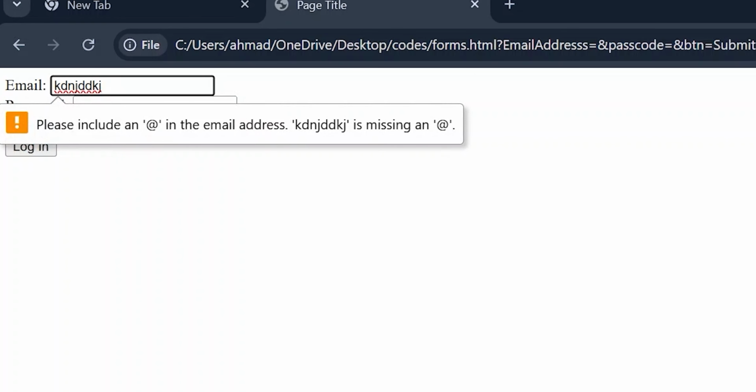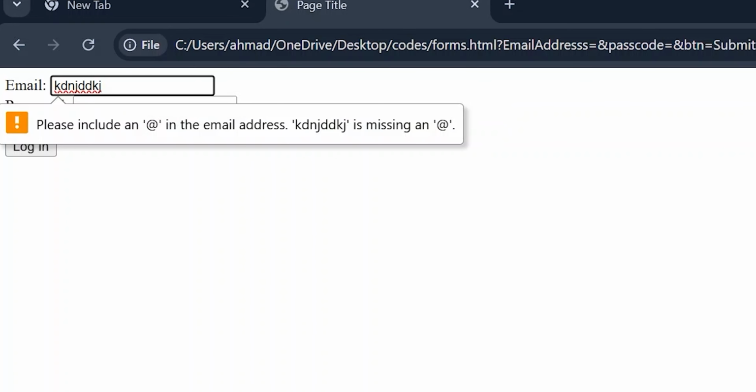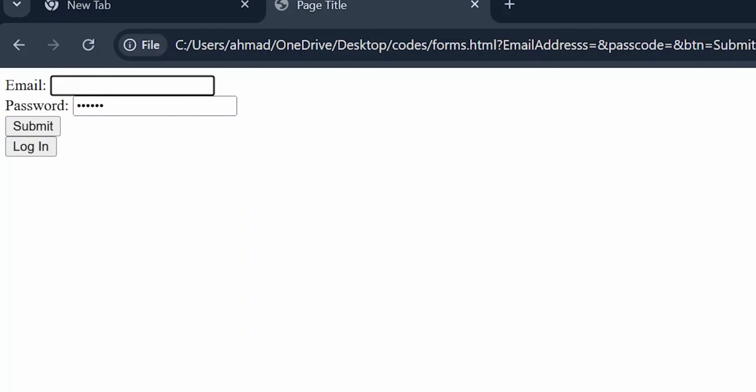See? This is why the type is important, okay? When in the email form, when you write anything else without the @ in the proper email format, it will not be submitted because we gave the type as email, so the browser will identify the sample that you're giving. So here you have to write the correct format, okay?